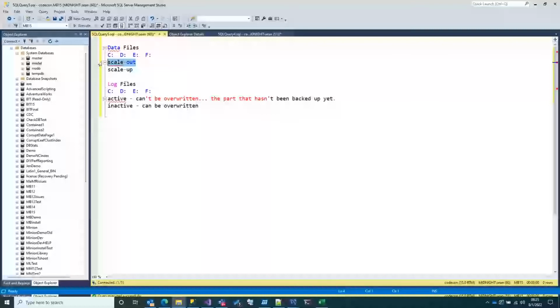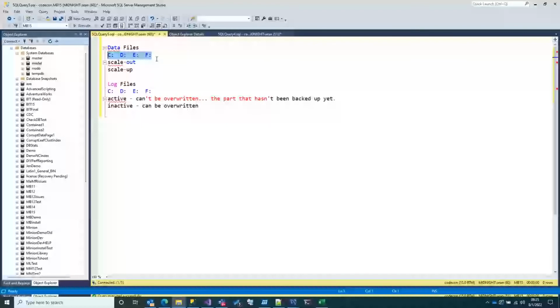Right. So scale out means that you spread the workload across different resources, right? So instead of having all of the files on C, I'm going to spread them out across 4 drives for performance, right?